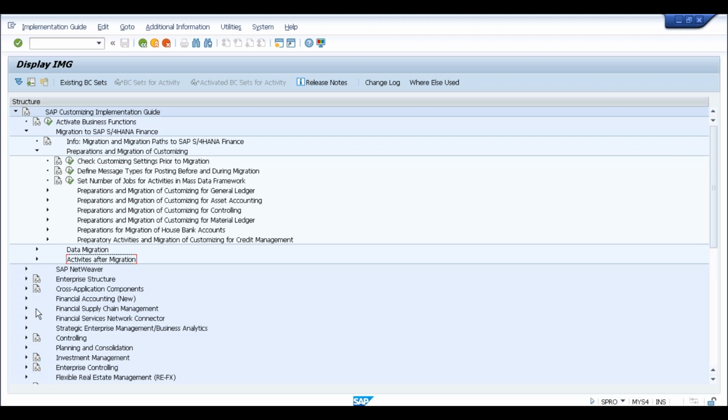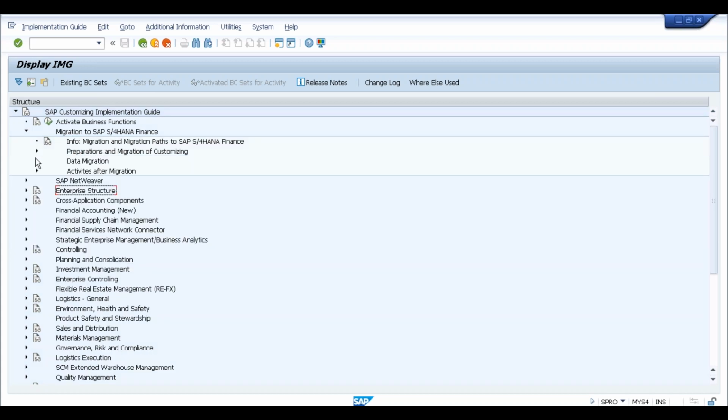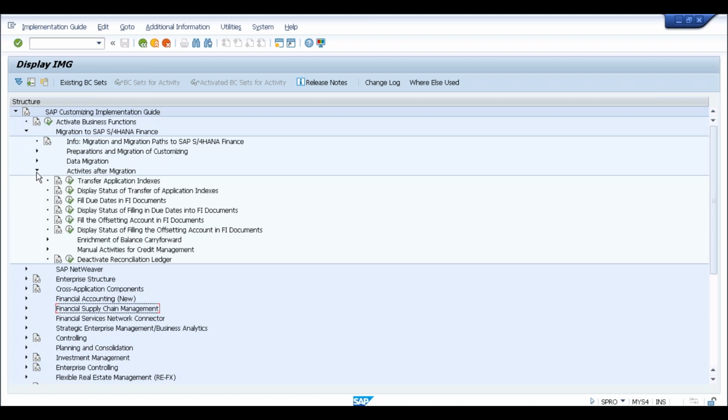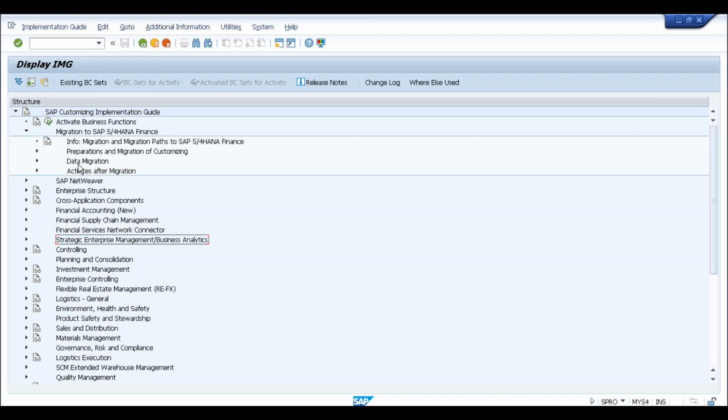So that has to be done via the normal cross application components and whatever we have seen in case of the new implementation. But some of the activities, like the delta configuration relevant to material ledger and the delta configuration related to credit management, can be done directly using this cockpit. You don't need to perform anything manually here. So this is delta config, this is data migration, and finally these are the after migration activities. Now let's try to understand all these things one by one. I will go a little bit further into finance also, because as I told you, everything is based on the particular sequence.